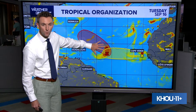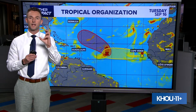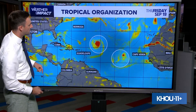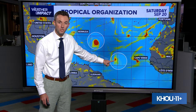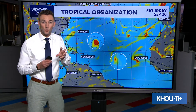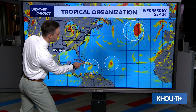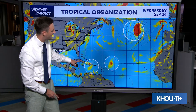Looking at the overview on the big board — wave number one, wave number two — on the tropical organization map you basically look for concentrated areas of red, yellow, and orange that indicate higher levels of spin in the atmosphere. Putting this into motion, there's wave number one, and by Saturday it looks like it's starting to get into some sort of organization. Wave number two also tries to get a consolidated core going as we get into Saturday. Then wave number one races off towards the north and east, and here's wave number two by next Wednesday coming into the Caribbean. It doesn't look strong, but that's the piece of energy we'll have to watch. Behind it, there may even be a third wave moving off the west coast of Africa trailing through the Atlantic.